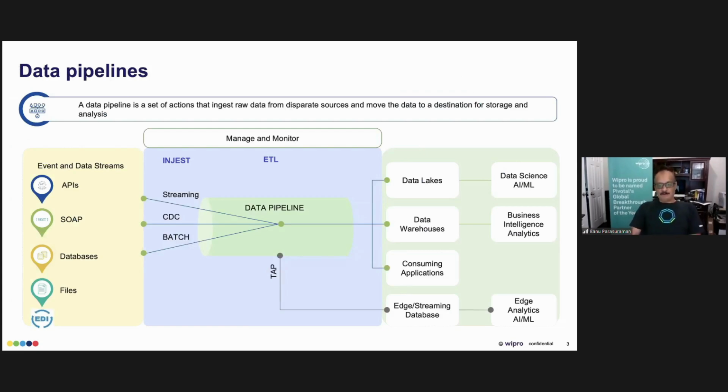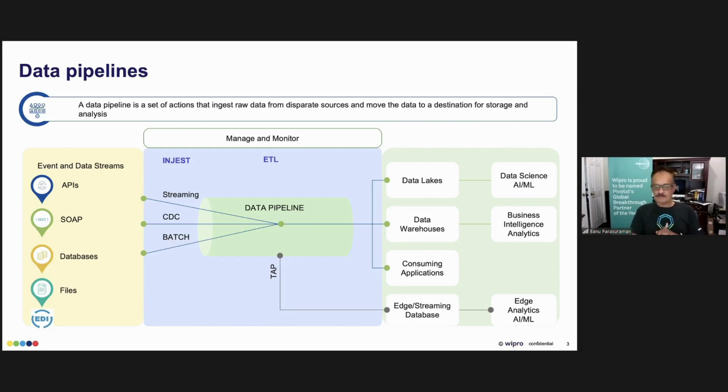So what are data pipelines? You have data sources on the left and data targets on the right, and what you want to do is transfer data from a source to a target. You would need some mechanism to transfer this data. And what is that mechanism? That mechanism is your data pipeline, a conduit to getting your data from left to right.